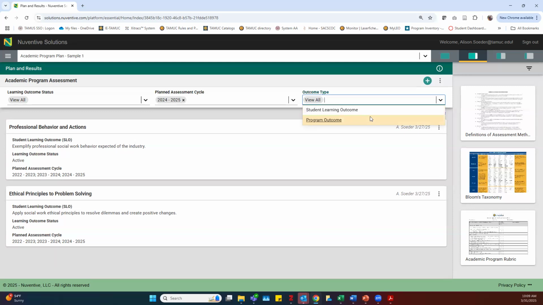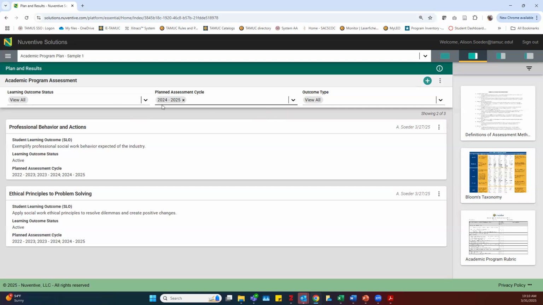A program outcome on the other side is going to be more operational type outcomes, especially for academic programs. If you have a program that has licensure or placement or any kind of standardized testing that's external to the university that you're not using for learning outcome measurement, we can add those as program outcomes. So if you're wanting to say, 100% of my students have passed the licensure exam that's required for them to go on to graduate school, whatever that might be, that's really maybe more of a program outcome. If you really want to look at retention, engagement, graduation for your specific program, we can also add those as program outcomes as well. So that's just an option that's available and not required.